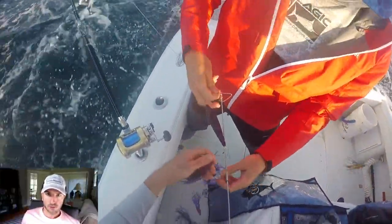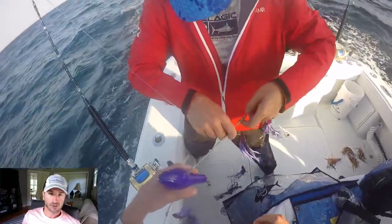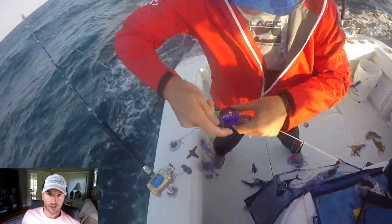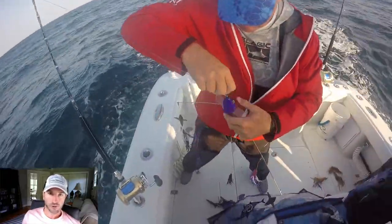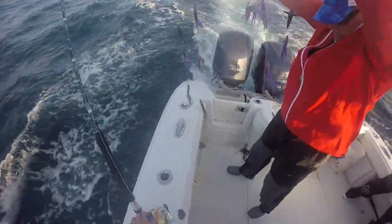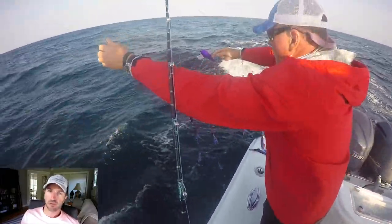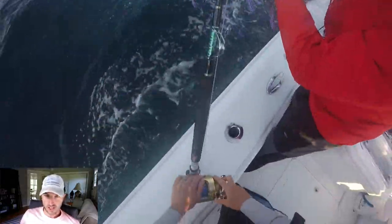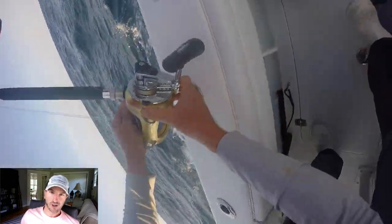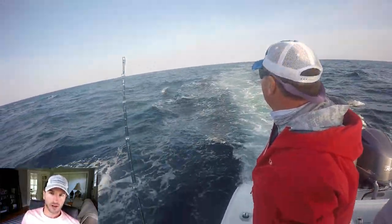We had an incredible report from Captain Phil and the guys from The Goose Hummock. They were at Hydro the day before on July 16th and caught dozens of yellowfin tuna, four big eyes, and a blue marlin. When setting out spreader bars, you want to make sure the top of the spreader bar is set on top — it actually says 'top' right on the bird — so it will ride on the surface splashing around. If you have it flipped upside down, you're not going to get the correct action.